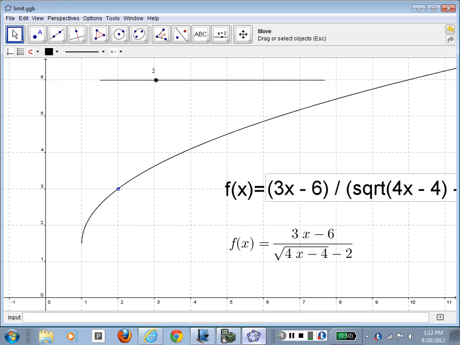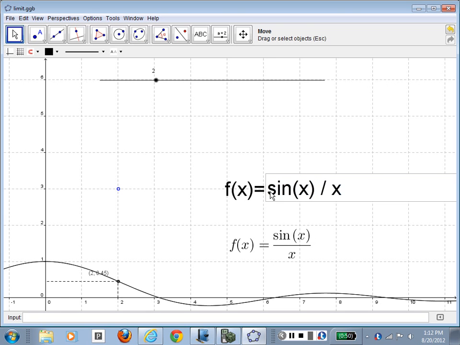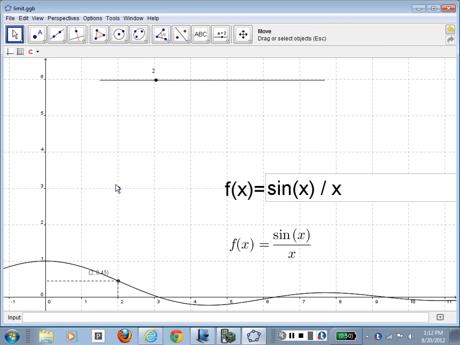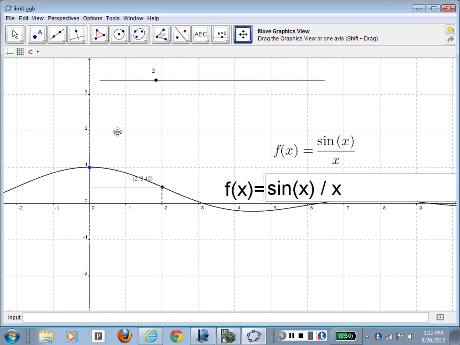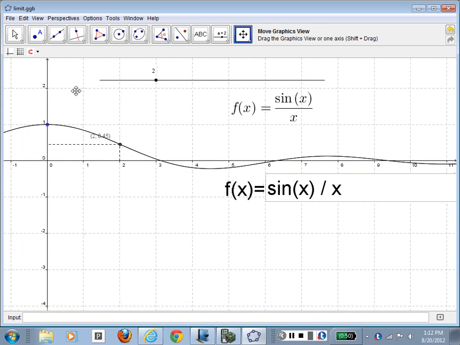Let's see if GeoGebra sheds any light on this. Maybe it will. I'll probably have to change the viewing window a little bit. So there's sine x over x. I no longer need the hole in the graph right there. But if I could change that maybe to the point 0.01, that could be useful, because that's going to be the new hole in the graph. I don't know that in advance. I know that because I've already worked this problem. It'd be nice if I could get it to do that automatically, but no.